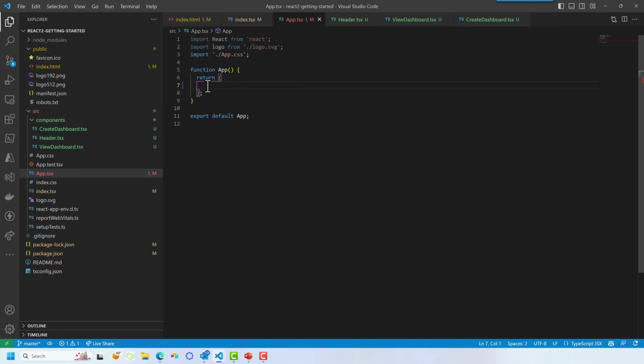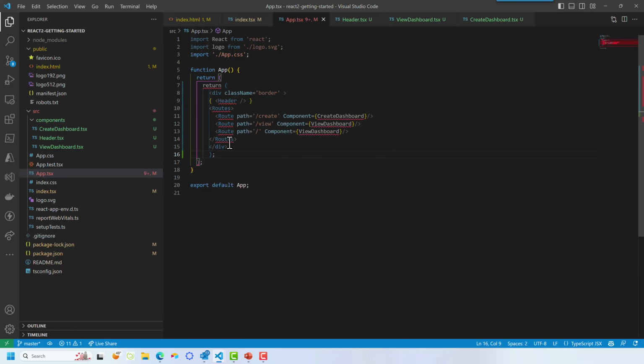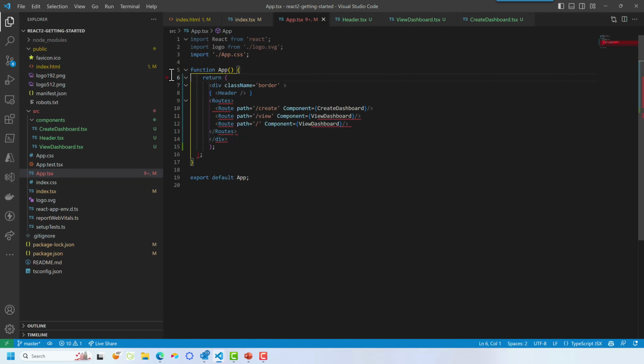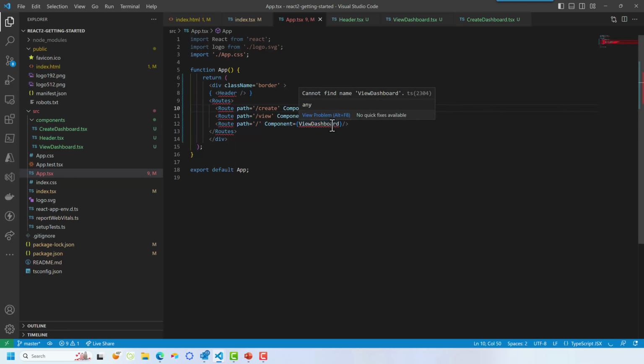So in this case, I'm going to paste this in, and oh, I got a couple extra returns. I'm going to go ahead and delete those because we don't need them. And I have my header, and I have my routes, and in my routes, I have 3 routes. I've got create dashboard, view dashboard, and I've got header. In order for all of this to work, we need to add our import statement.